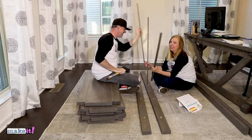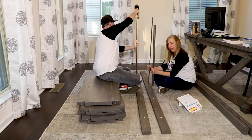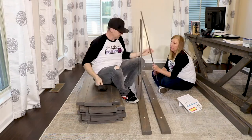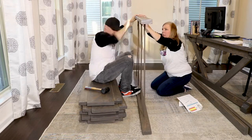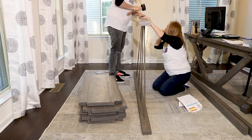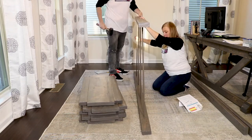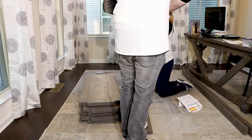Okay. All right, I think this is going to be a bit tricky. I don't think so. Now we're going to attach the shelves using the pocket holes we drilled earlier.